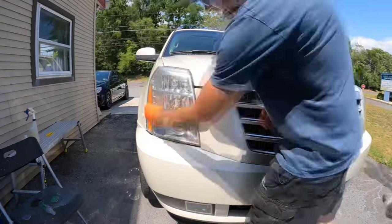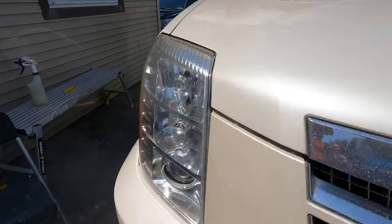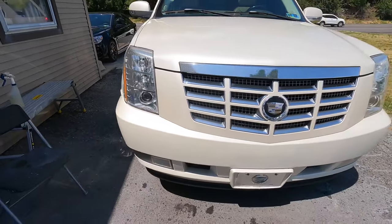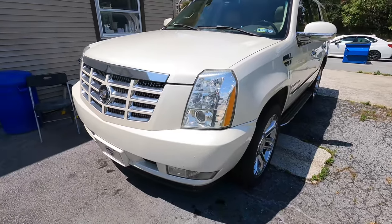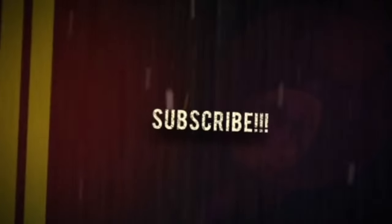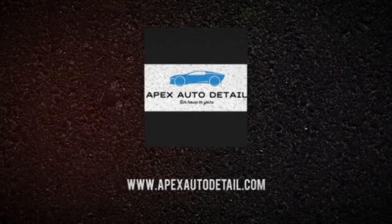So let's talk about the pros and the cons. The pros: it's easy to work with, easy to use, simple, and effective. The cons: I wish there were extra foil packs of the base layer and the topper. I would give it an 8 out of 10, and maybe higher once I keep an eye on the lenses and see how they hold up. Will they yellow again? I'll keep you filled in.